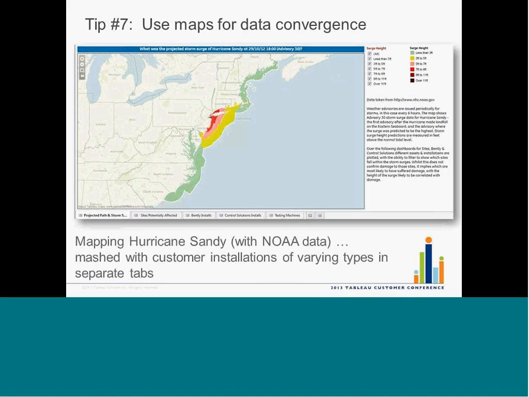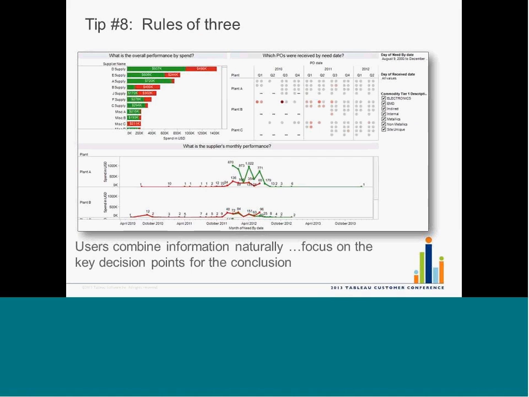We use maps, very interestingly enough, for convergence. There's a lot of data sets that really don't have any key or join fields that are useful, but they all share typically geography. And so in this case, what you're seeing is a map of the data from NOAA of Hurricane Sandy. And this dashboard right here, this view includes the surge or the flood surge that is anticipated based on that data over a Tableau map. And then you can see on the other tabs beneath that some of the potential customers that we think might be impacted. So again, a great little convergence study, very simple for us to take this data and then make that broadly available.